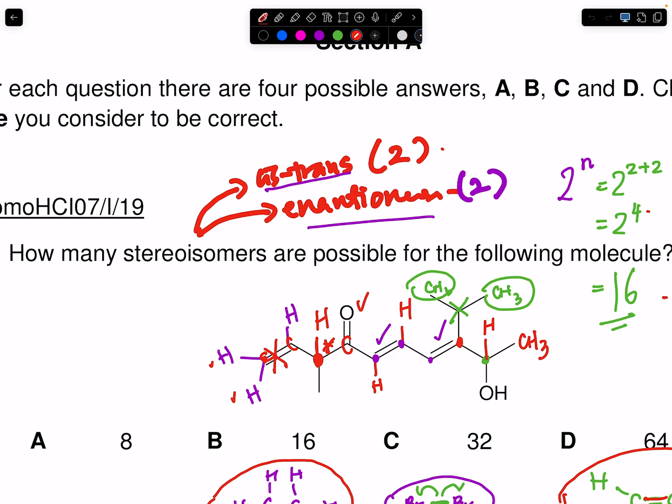The next one over here. This is not cis trans, yeah? Clearly, this is actually EZ isomerism. Why is it EZ? Because there are no similar groups across the carbon-carbon double bond. For cis trans, you need to have similar groups, H and H, across. This one doesn't have. But that doesn't mean he cannot be classified under this type of isomerism as well.